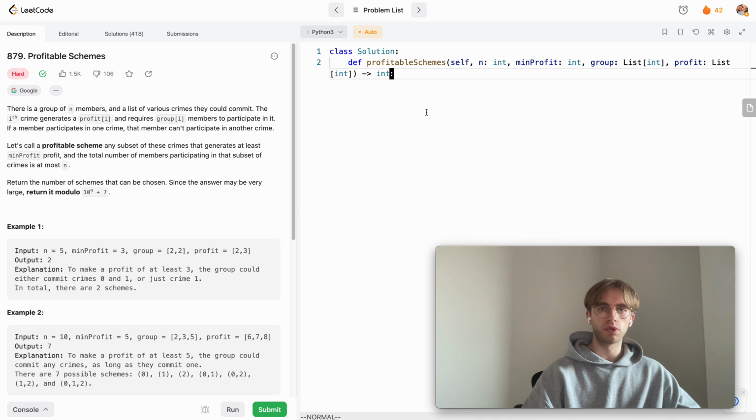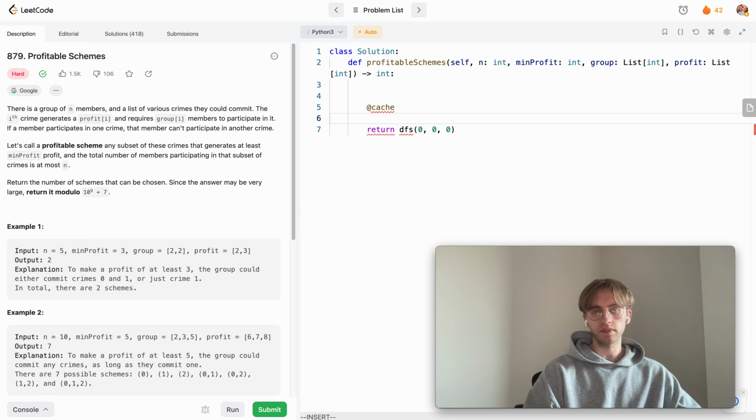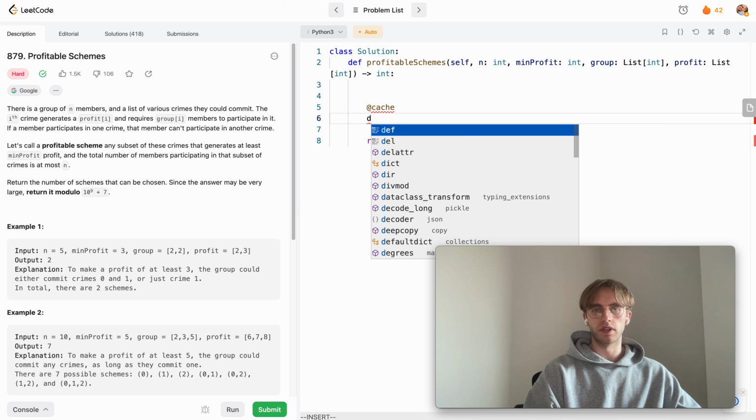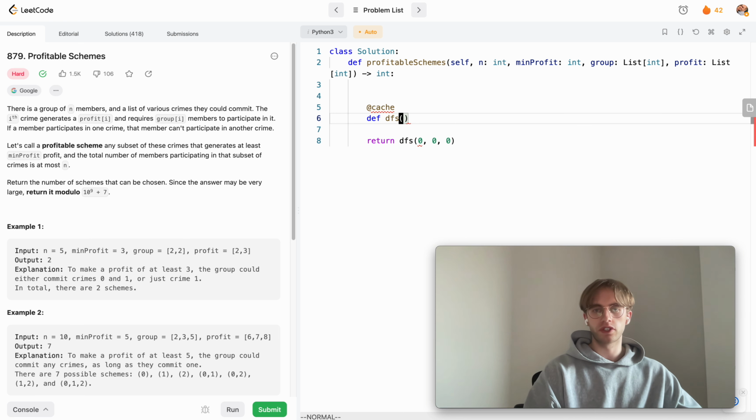Okay, so we're going to do a top-down dynamic programming solution for this. And so you just want to return the result of a function that we're going to create with 3 different input variables. And we're going to cache this, so it's a memoization solution. So let's define our function here. And one thing to remember is we want to return the modulus of this result. And so let's just mod a result, and we'll define that up here.